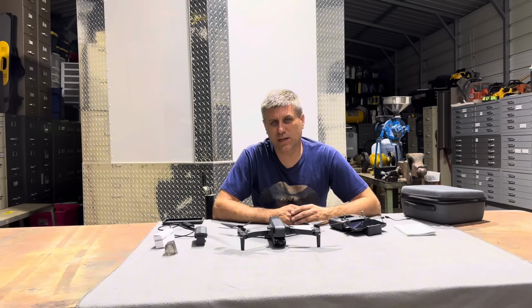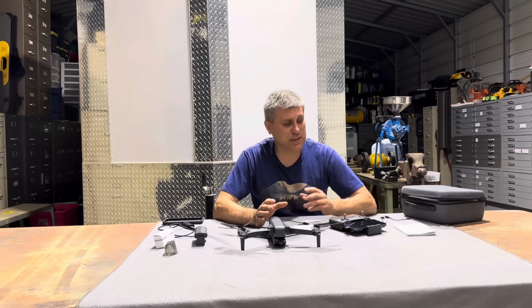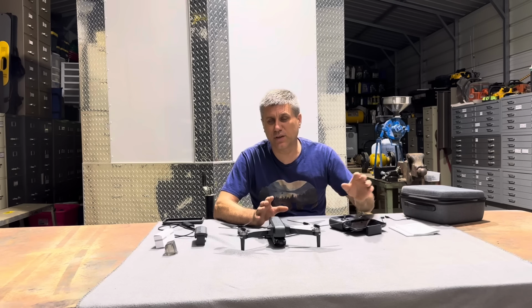There's so many units out there. I'm not an expert at all. This one worked unbelievable. It was easy to fly, easy to understand the instruction book, very easy to put up in the air.